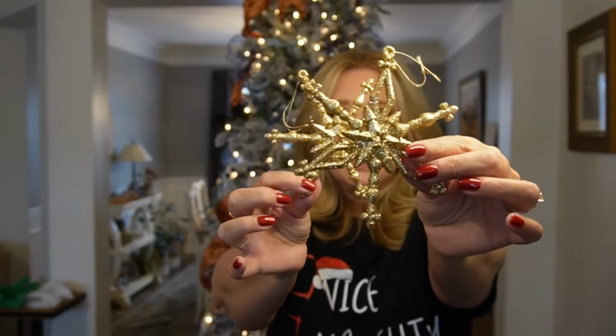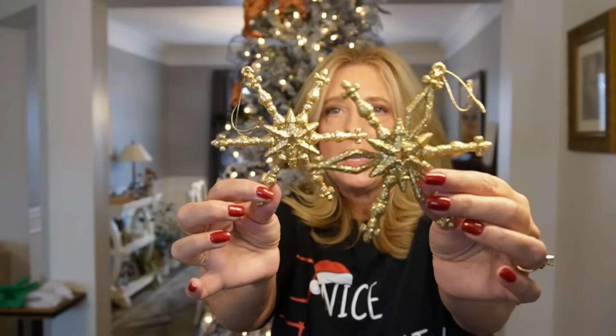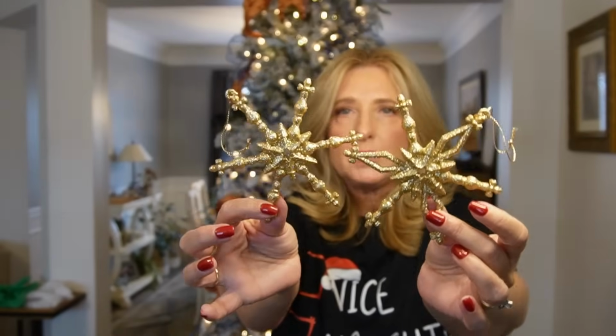I have had them since our very first Christmas together, Corey and I, and I bought them at a little specialty Christmas shop years and years and years ago, and they're just so pretty. They are a snowflake, and I have a bunch of different shapes and sizes, and the one thing that I love about these is the glitter does not come off of these, and I am so excited to use these.